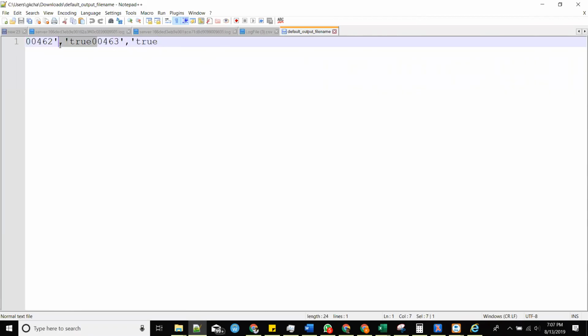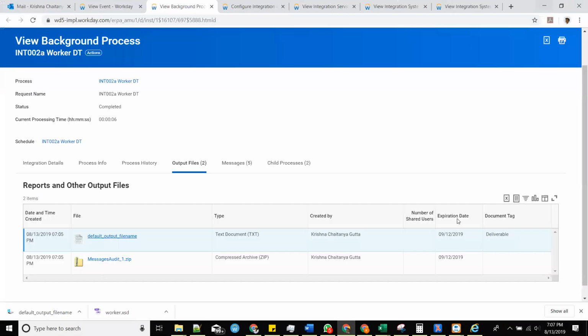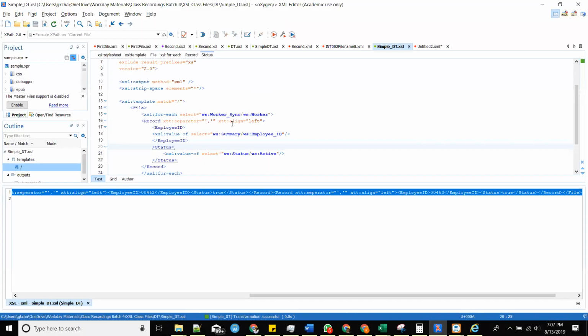That's probably what's making it not look right. And we also need to remove these tags here for the comma. What I'm going to do is go correct it.